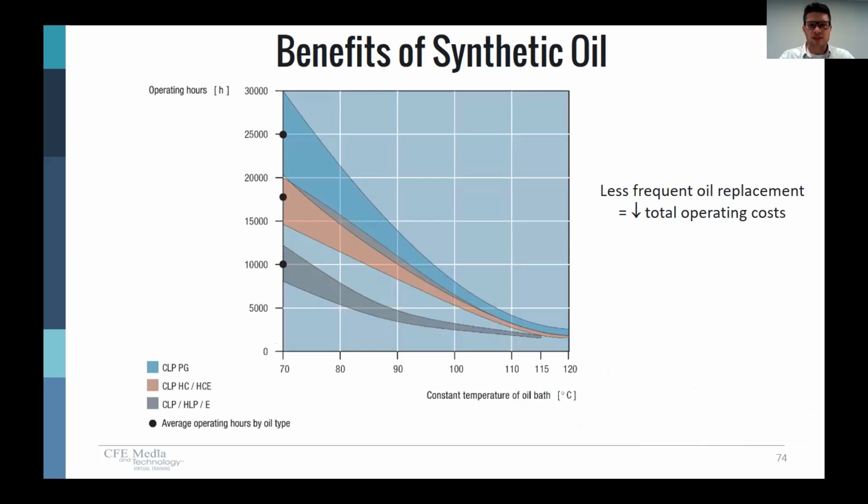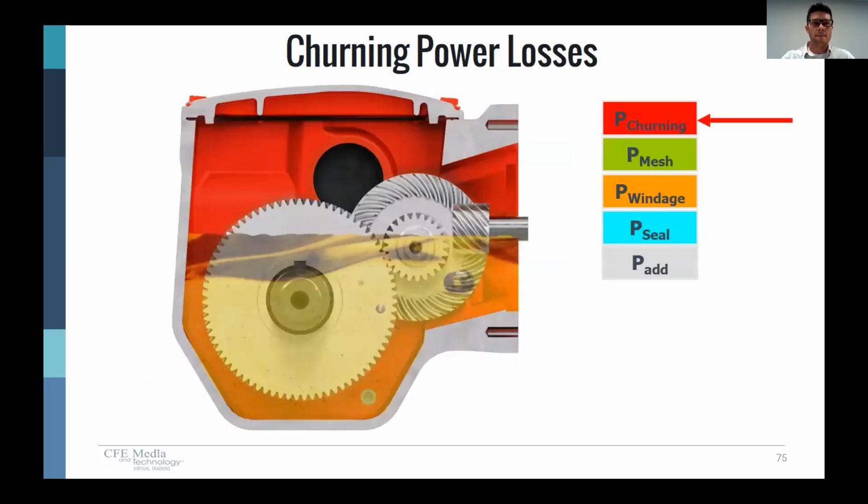One of the other benefits of synthetic oil is you can increase the life from 2 up to almost 5 times the life of the oil in some cases. So that means you don't have to change oil as often. You don't have to buy oil as often. You don't have to do preventative maintenance as often on your gearbox. And so there's another hidden savings within synthetic oil. Of course, the initial cost is more, but your long-term benefits like your efficiency and longer oil life are going to make up for that initial cost in the long run. It's going to be more efficient for you.